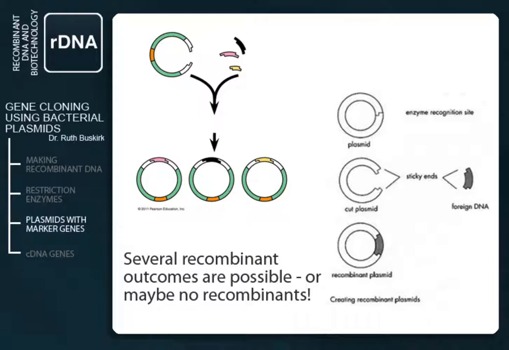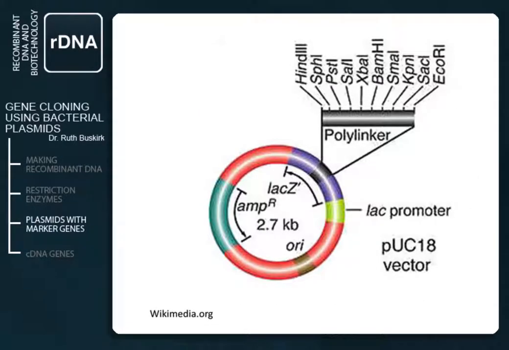We obviously cannot ask the cells individually, so we design the plasmids ahead of time to contain marker genes. We can construct plasmids that contain genes for antibiotic resistance. In this example, if the bacteria are able to grow in a medium containing the antibiotic ampicillin, we have evidence that they have taken up the plasmid with this marker gene. We then select only bacteria that have the plasmid to grow in large quantities.